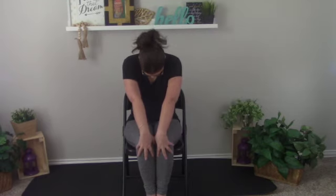We're going to take and reach your hands out to the front of your knees. You can use those to hold on. We're going to just let our backs round toward the back of your chair, like a Halloween cat. Stretching across those shoulders. Now let's chest comes forward into an arched back. We call this cow and cat, a seated cow and cat.